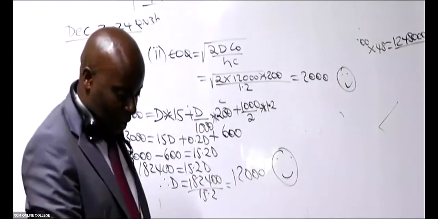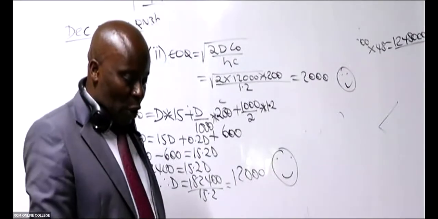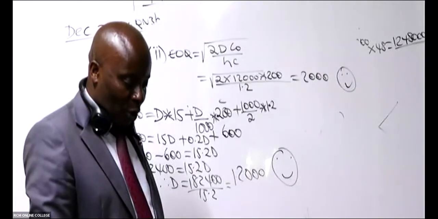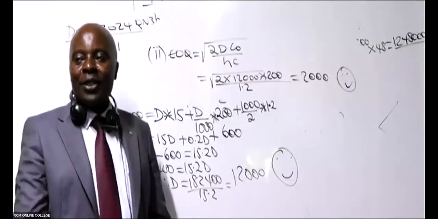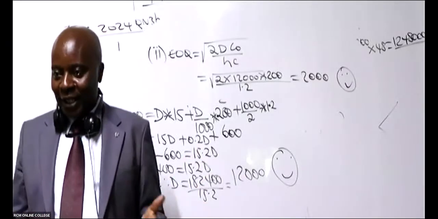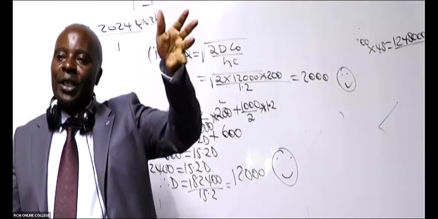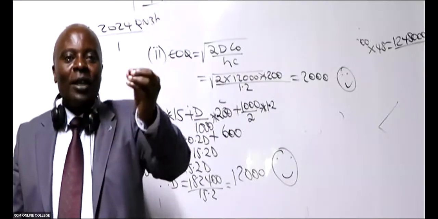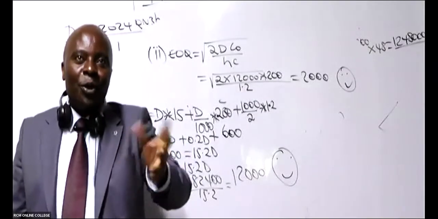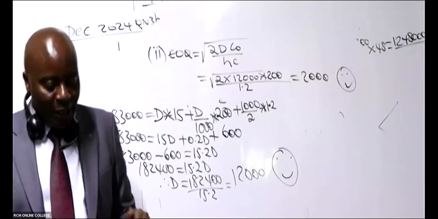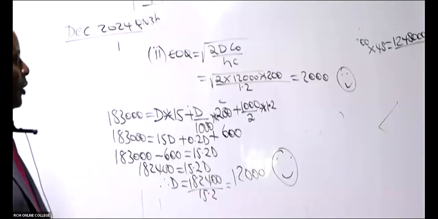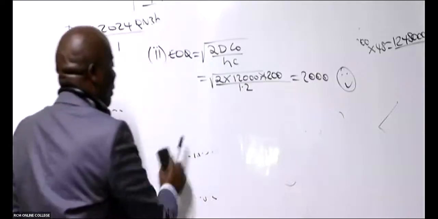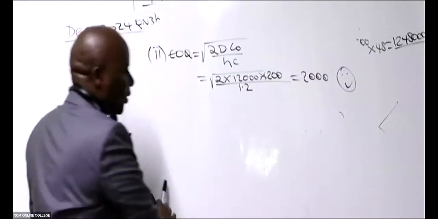Roman 3, using your answers in B2 above, calculate the revised annual total inventory cost of stock items ZO. So they want us to give them the TC for the EOQ now, isn't it? Because already for the old policy, we had 183,000. Now we need to get TC for the new EOQ model. And then we compare which one is better. We are in this world as management accountants to minimize cost.